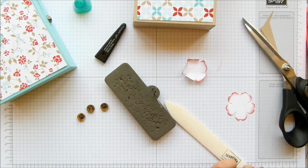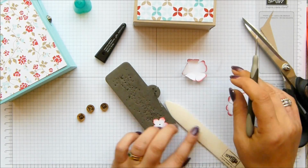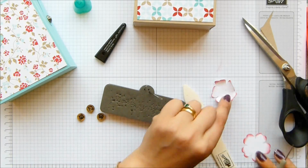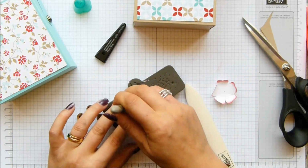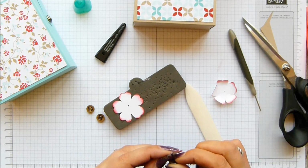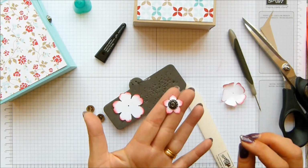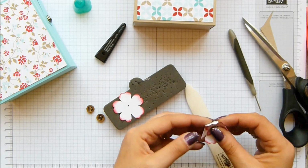Got the petite petals one first, hole straight in the middle of there. This is the next layer. And this is the final layer. So this is going to sit at the bottom. Straight in the middle. Brad through the first one in the middle, and that's just a good size, I think, there. Into the next one. So it's just going to sit in the middle.